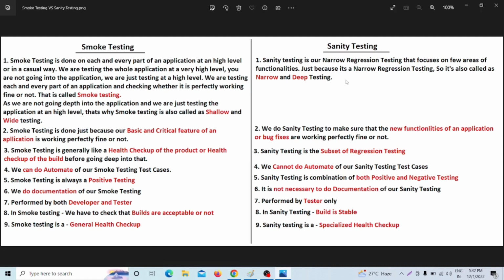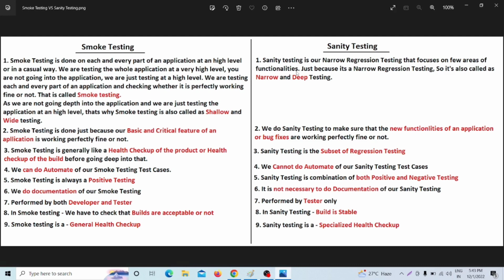Now the second point of smoke testing. As we are not going deep into the application and are just checking at a very high level, smoke testing is also called shallow and wide testing, just as sanity testing is called narrow and deep testing.